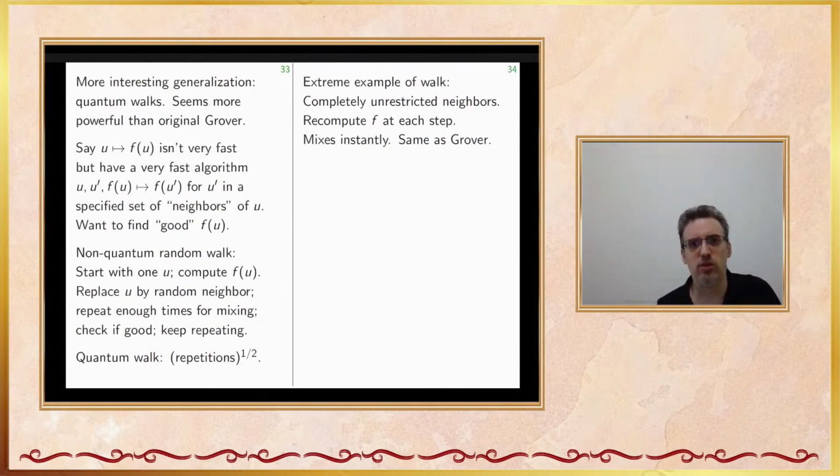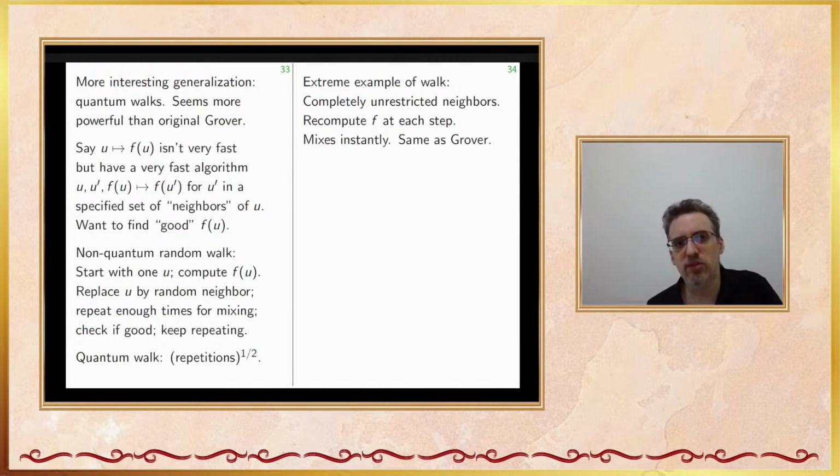this is a special case where you can think of what Grover's algorithm does as an example of this quantum walk, where you say your neighbors are, you've got a u and f of u, and we'll just define everything to be a neighbor of u. So you replace u by whatever random result, and you just recompute f of that new input. This has a mixing time of just one step. You just do one step, and you now have moved to a completely random u. And if you look at what a quantum walk does in this case, it just boils down to the same as Grover's algorithm. So quantum walks are a generalization of Grover's algorithm.